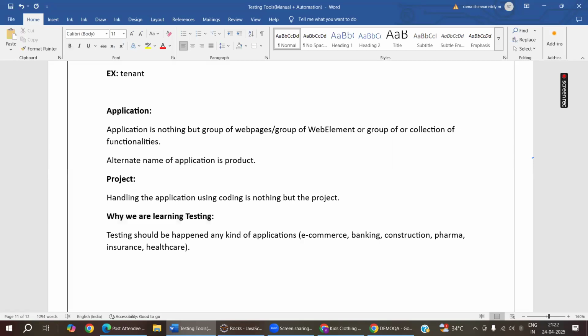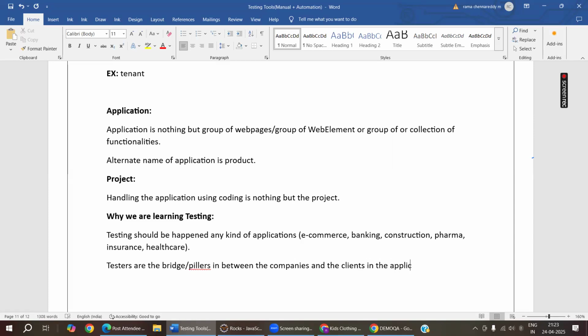And one more point on why we learn testing: testers are the bridge or pillars in between the companies and the clients in application development.